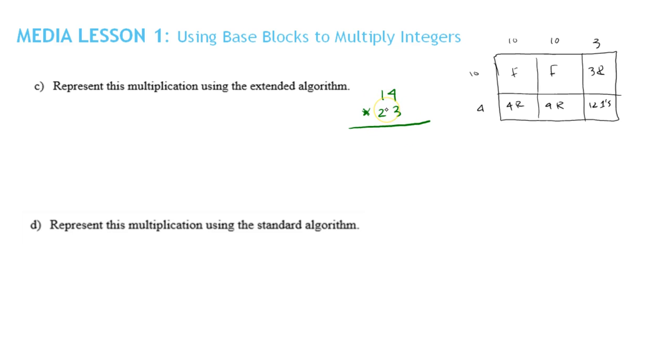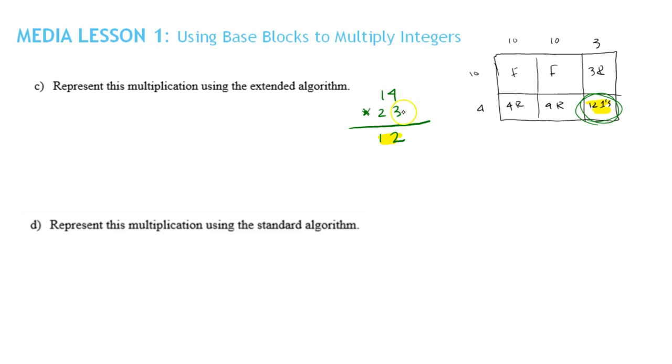So we're going to use the extended algorithm, which is a little bit longer, but it's going to show how the values we get when we multiply connect to this. So first, here we have 3 ones times 4 ones. Well, that would be 12 ones, and I'm just going to write 12. And that comes from this piece right here. So let's highlight that so it corresponds. So the 4 times 3 was this 4 times this 3, which is 12 ones.